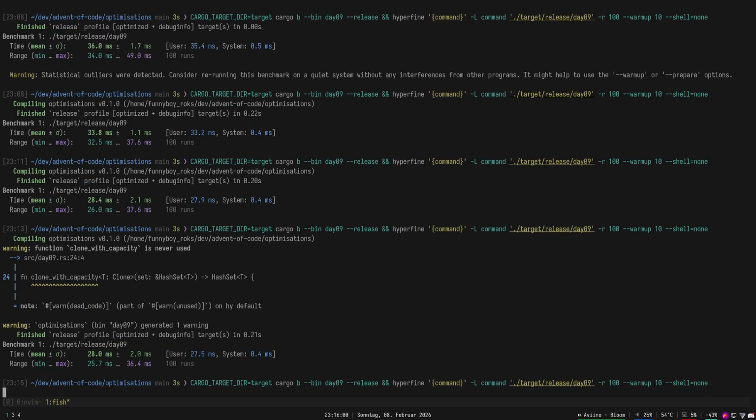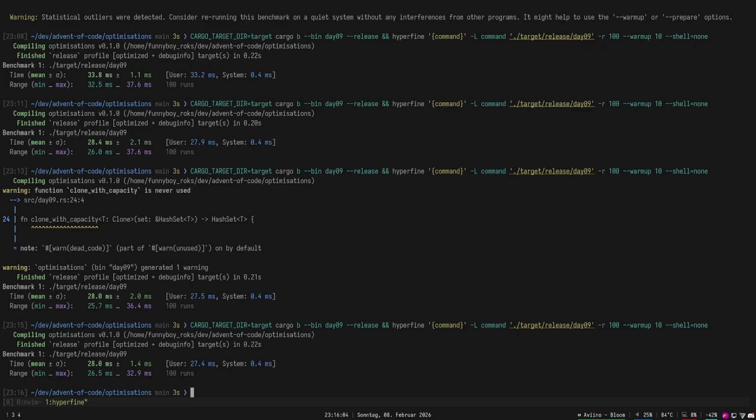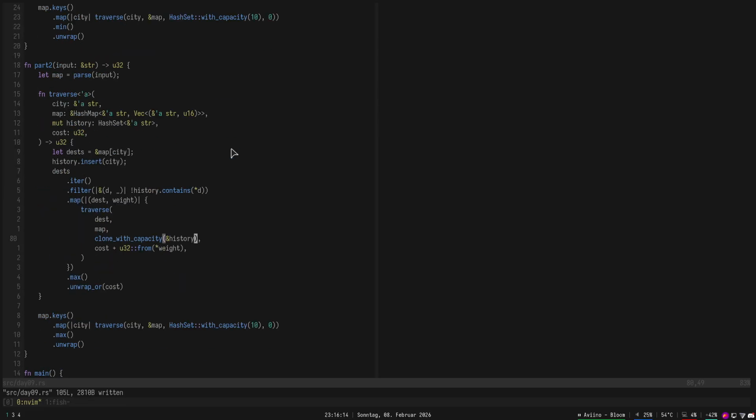Like that. Yep, doesn't seem to have changed anything at all. Maybe ever so slightly faster. No, I don't have the old one saved, so that's fine. We'll keep it, because why not?